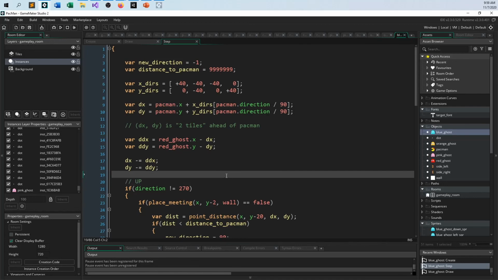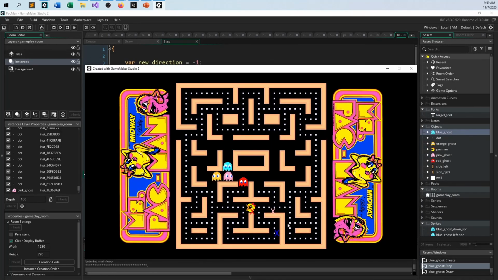And that's, instead of adding this value to the dx value, I subtract it off. And so what happens here when I run this with this code in this place is you can see that the blue ghost, you can see the blue X, and now you can watch as things are going. The blue ghost basically flanks where the red ghost is. I mean, it's not because everything is in flux, but you notice that basically wherever the red ghost is, the blue ghost is trying to get the complete opposite side of it.